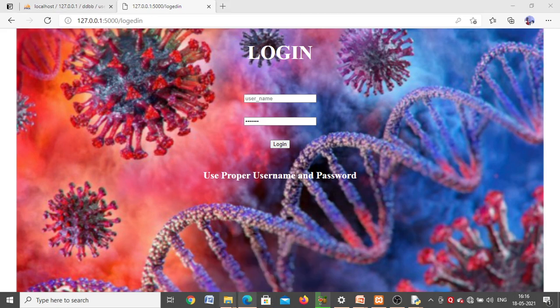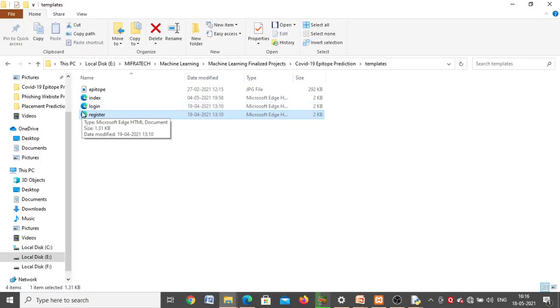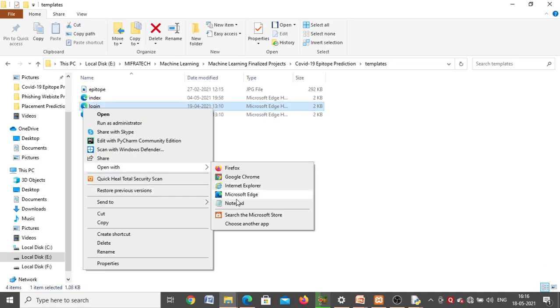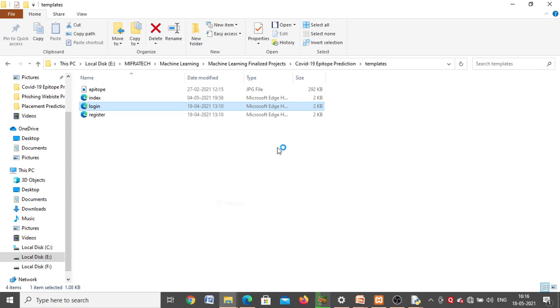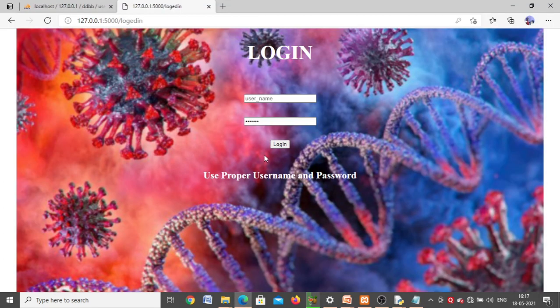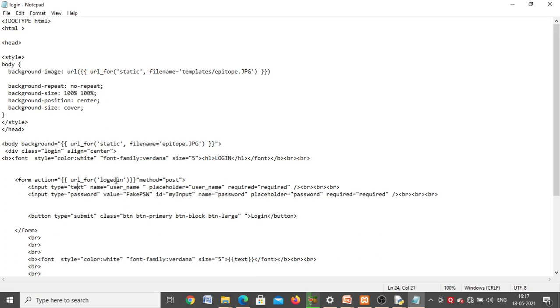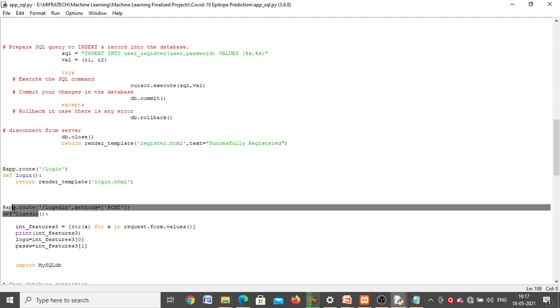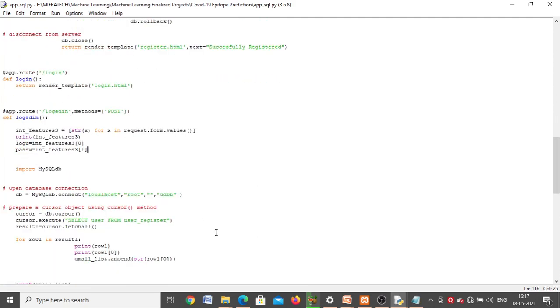So what we have to do is go to the project folder and open the login page HTML code with Notepad. Now I open the login page HTML code. You can observe the same background image, everything is the same. In the H1, instead of register, now it is login. The color is white, font family Verdana, size, line break, bolding, everything is done. Form action: now I'm creating a form. Whatever you enter in the login page form, I can collect in the backend Python code, in the logged in method. Here you can see this is the logged in method where I will collect all the data you enter in the login page.